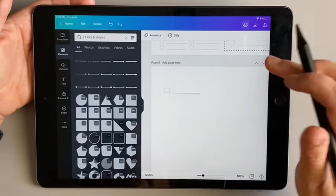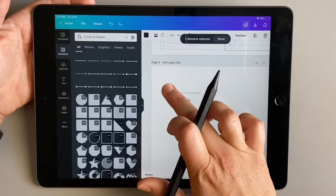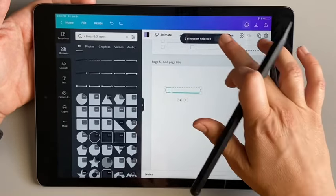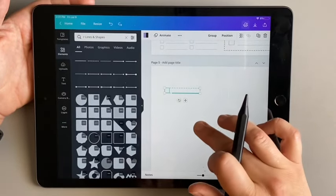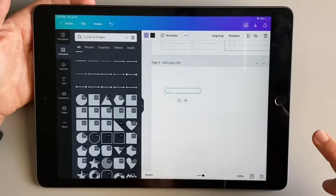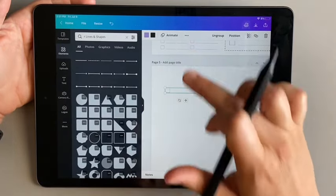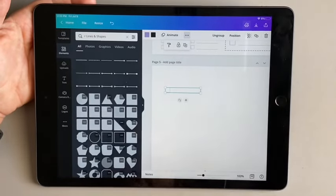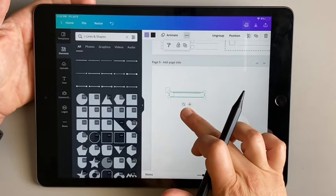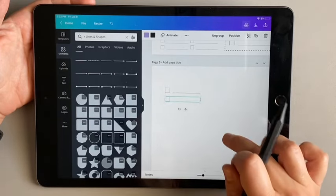So if you didn't see what that was, I hold down one of the items until that comes up. I click on any other items I wanna have together. I hit done. And I could move this on its own if I needed to, but what I'm gonna do is group it. So I'm gonna hit this group word there, and then what I'm going to do is duplicate it. So I need to hit these three dots, and that little icon that looks like paper with a plus sign is to duplicate. So now I'm gonna go ahead and line them up and make multiples of all of these.